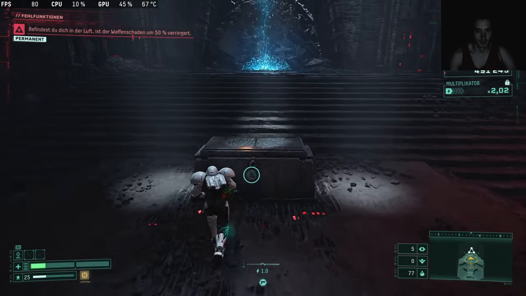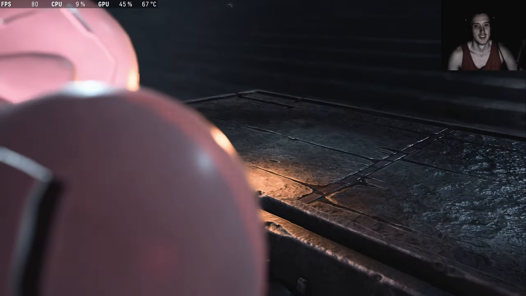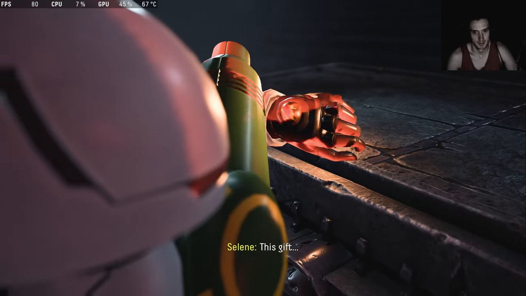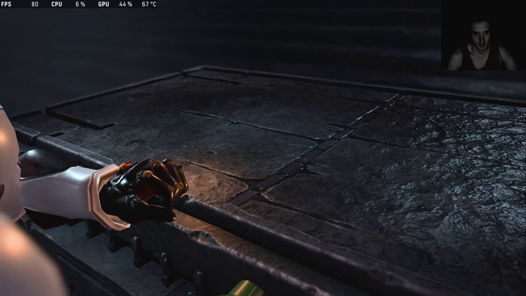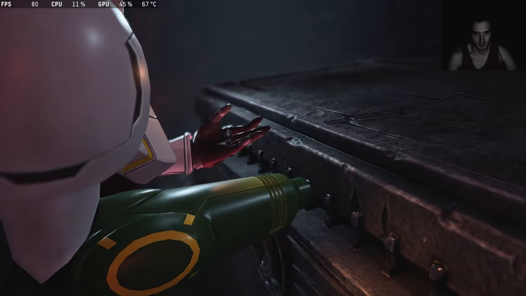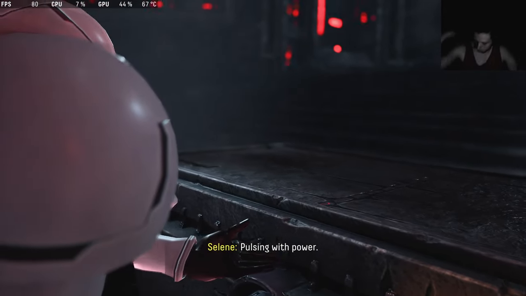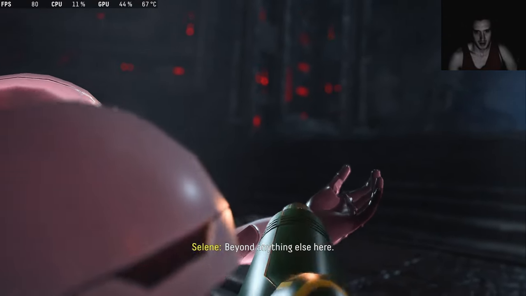Big chest. Oh, cutscene. Holy hell. This gift. Twitching. I'm making it too far. Lifting. Pulsing with power. My precious.